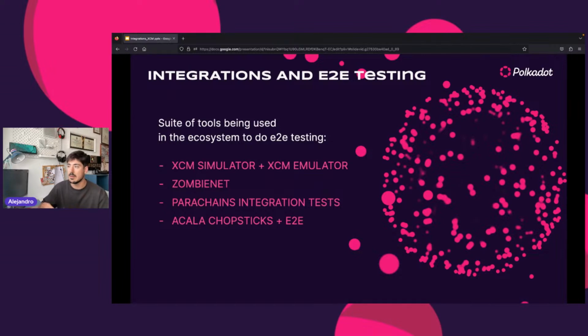At the end of the day, keeping the integrations live is a shared effort between the parachain teams. It's a win-win situation. Everybody benefits by taking care that everything is working fine. And so far, the runtime migrations are always provided, or we have these translation helpers for keeping at least always two versions working at the same time.